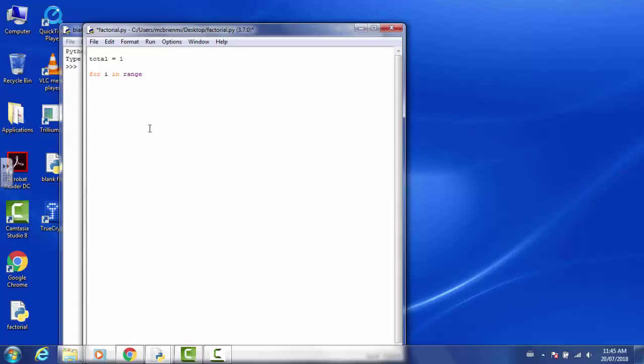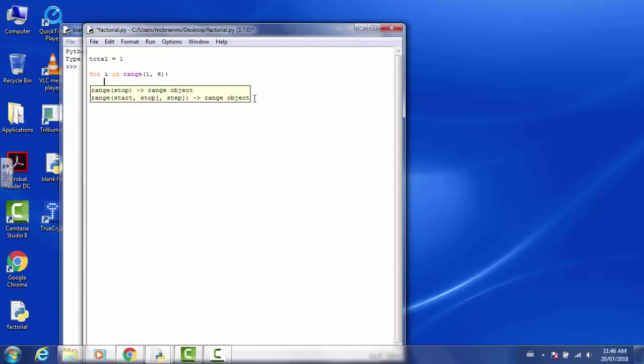And then we have to set up a range. Our range is the numbers in the upper and lower bound for our numbers. Since we're multiplying, 0 isn't going to be useful in this case. We're going to start at 1 instead of 0, and then we're going to run up to the number 5. So I said we're going to run up to the number 5. Why did I choose 6? Well, I chose 6 because the upper number is never applied inside our for loop. And we'll see this in a second.